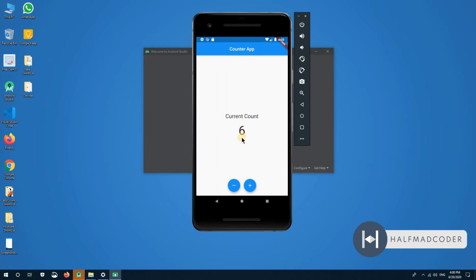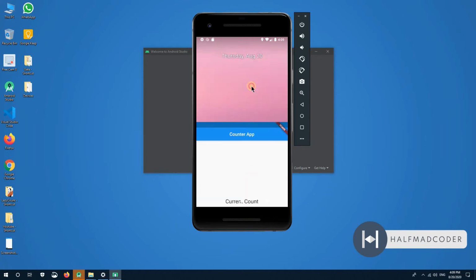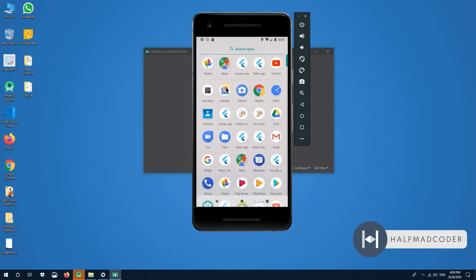This 6 written in this board is also a widget, which is changing its current state depending on what we press here. And these buttons are also widgets, and inside the button there is an icon that is also a widget.